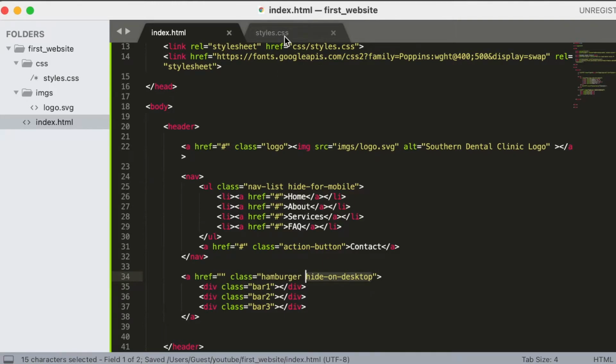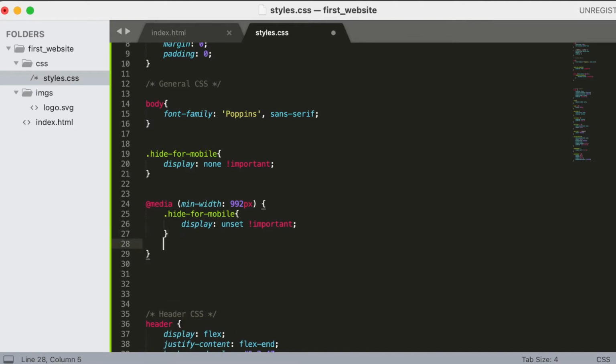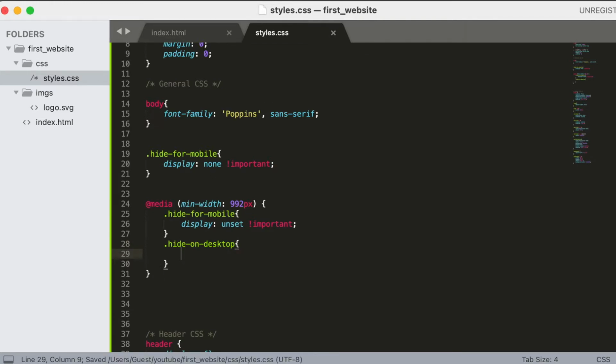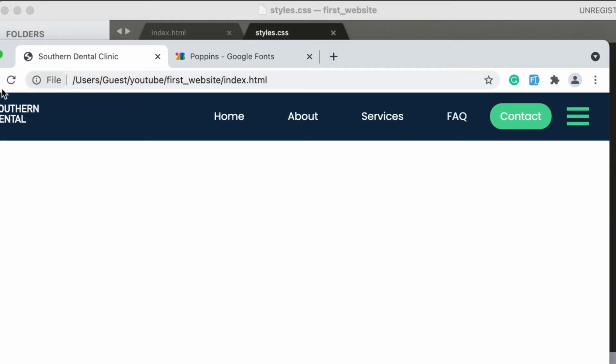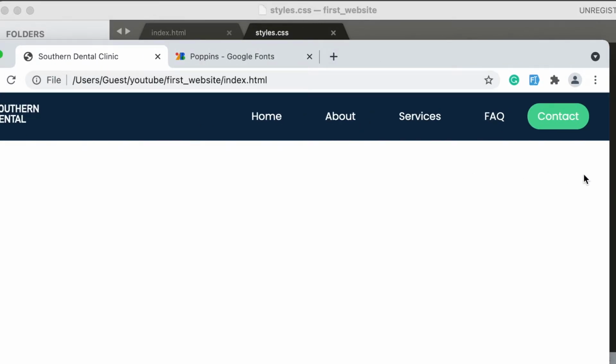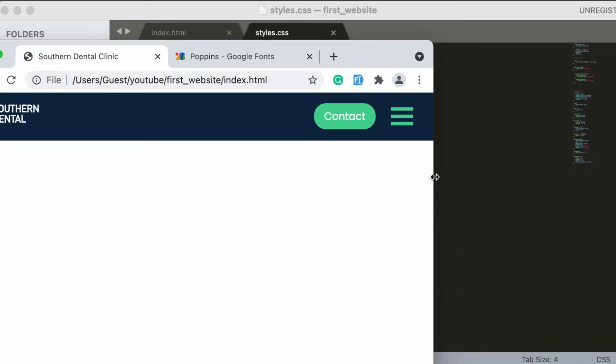So I'm going to copy this class, and then I'm going to make it display none. Again, I'm going to make it important. Perfect. I'm going to refresh it, and that's gone. So what is happening? When it comes to a smaller screen, it is coming. When it comes to a bigger screen, it is not coming. Perfect.